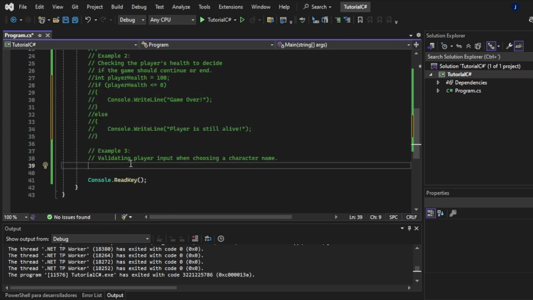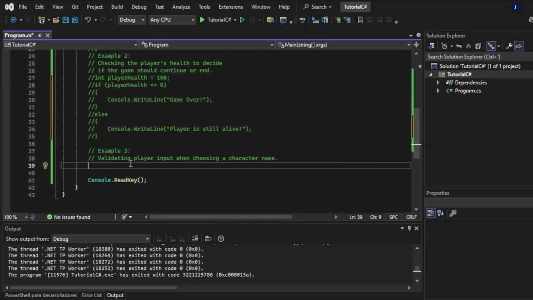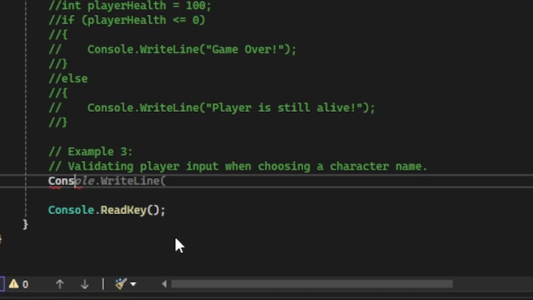Now the last example, validating player input when choosing a character name. Let's look at player input. We start writing Console.WriteLine: "Enter your character name."